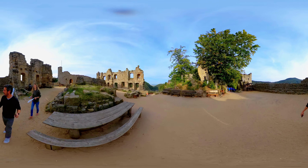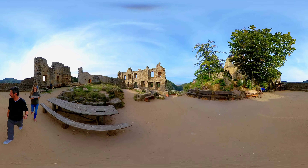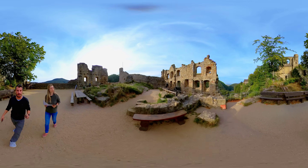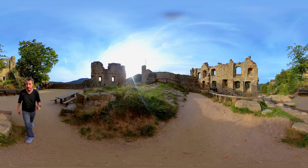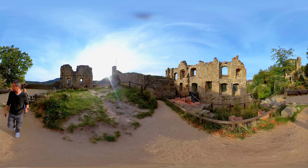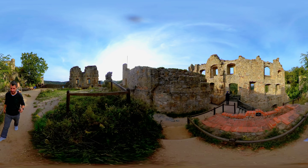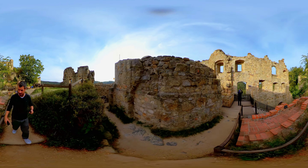At the time of the Reformation, life in the monastery was completed in the middle of the 16th century. Since then the castle has been dilapidated and left to nature. At the turn of the 18th and 19th century, the building was discovered by Romanticist painters, who also became famous for it. Since then much has been done to maintain and reconstruct this place.